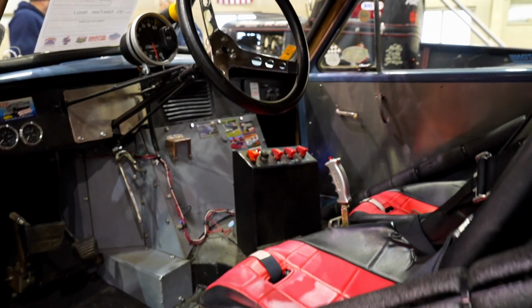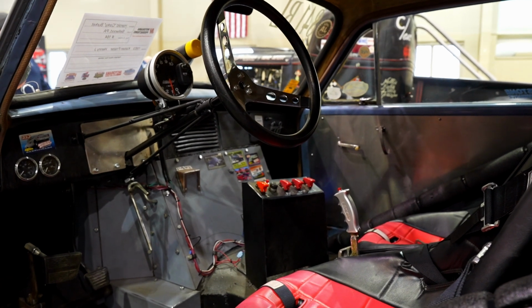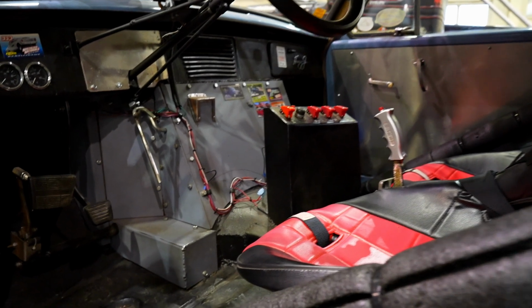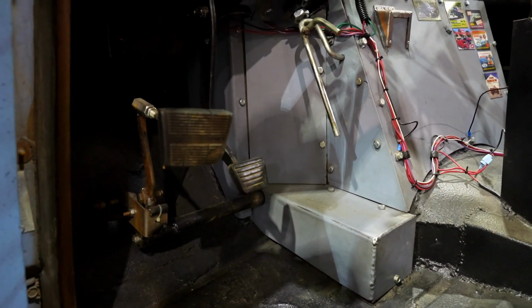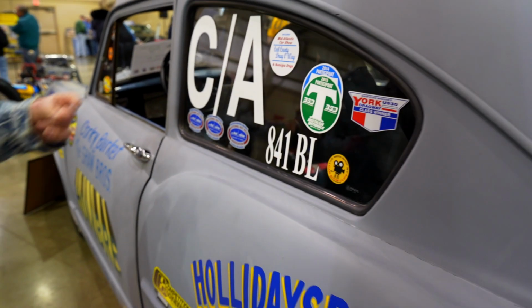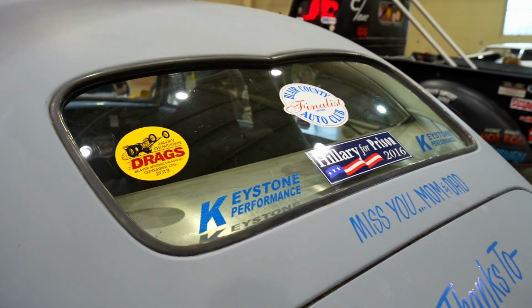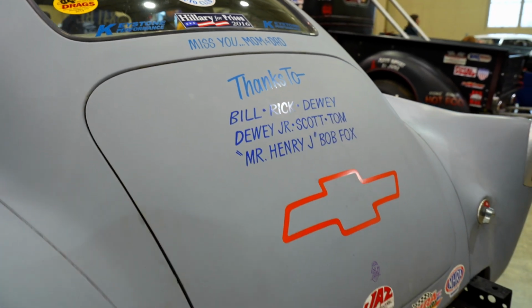What kind of numbers did it do on the track? Well, when I put it together, I put an older motor in that I had, so I haven't really had a good run on the car, because the motor was actually run 3 years in a late model stock car I built for my brother. We ran it 3 years, finished in the top 5. It laid in plastic from 97 to 2013, and it actually fired right up, had super oil pressure. So we've just been using it to show. I plan on freshening the motor up for it this next year.